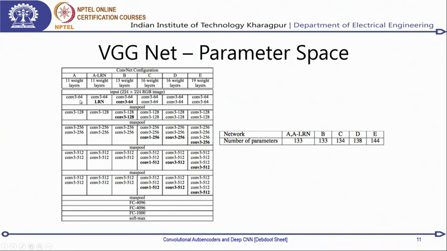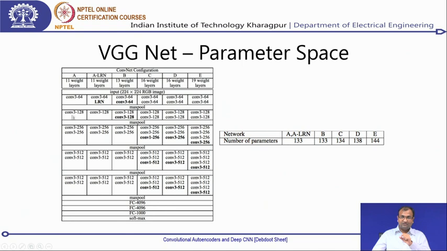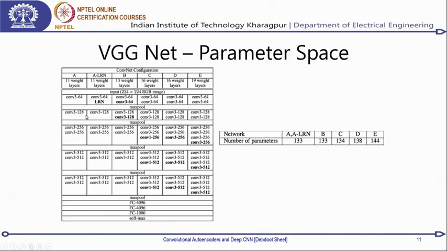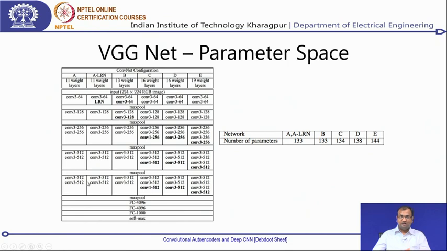So this becomes 28 into 64. Now the output over here is 64 channels. So whatever kernel goes in, that is 3 cross 3 into 64, so 64 into 9, added to that is a 1 for your bias. Now together if you do this total summation, you would be getting about 133 million parameters, not million, I think, yeah, it's thousand. So it's 133,000 parameters which you have in this model to learn. The next one is 133,000 parameters to be learned in model B.